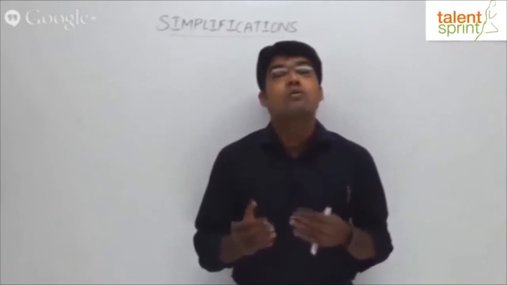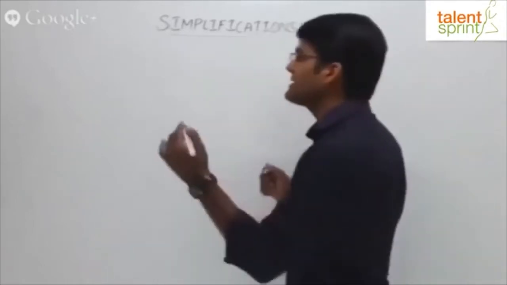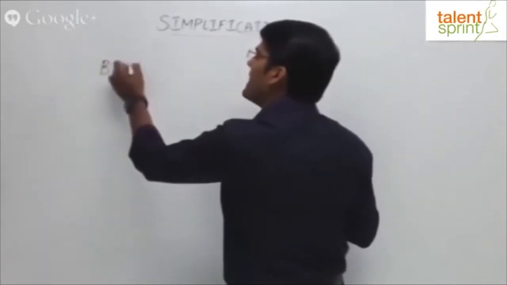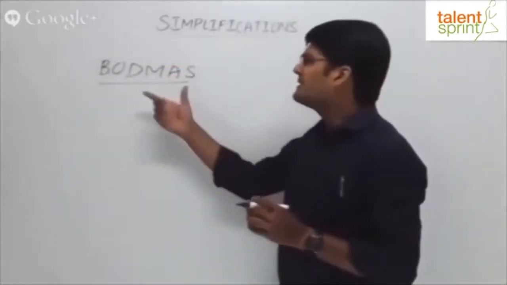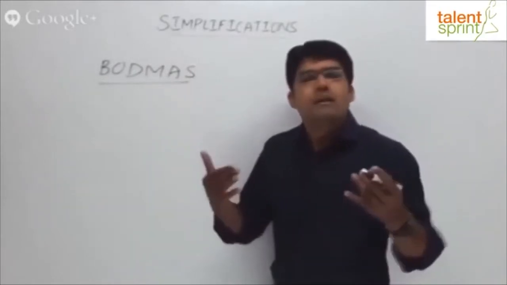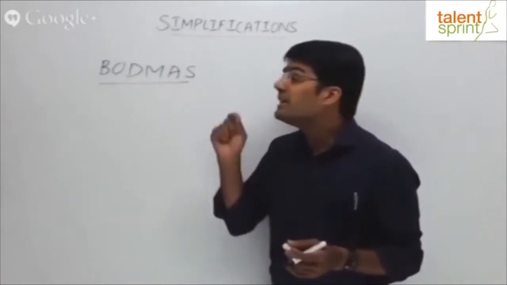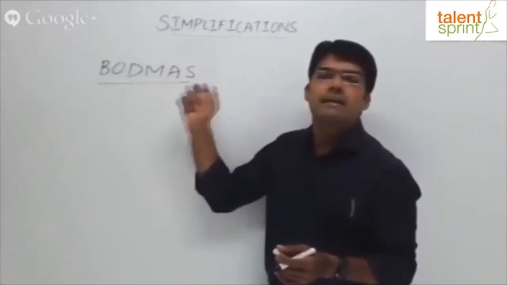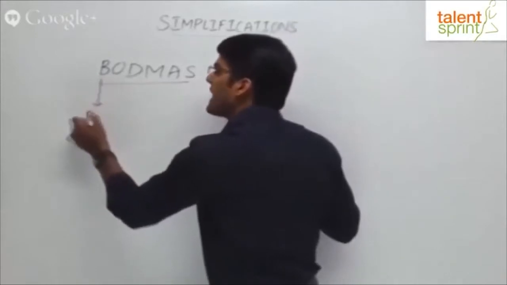Well, I'm sure all of you are aware of this order of operations, as we have learned this in our school days, right? This is known as BODMAS, the rule of BODMAS, right? So let's understand what is this rule and how does it help us in solving questions from simplifications. Well, this is also known as PEDMAS or PIDMAS in various other parts of the world, but we in India call it as BODMAS rule. Now here, each letter stands for a word, and this will give you the hierarchy of operations that we need to follow. For example, B here stands for brackets.